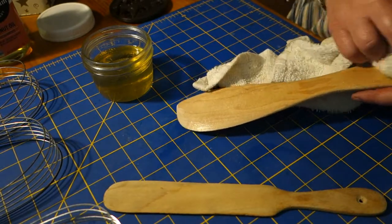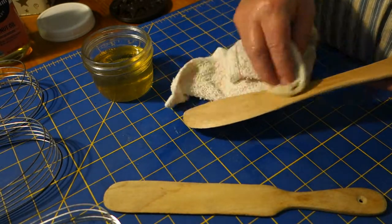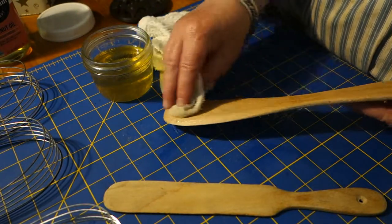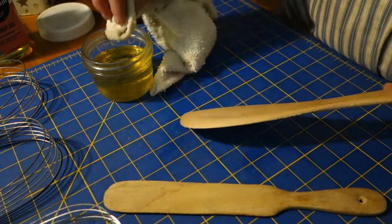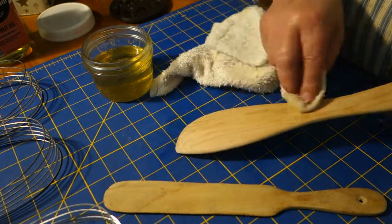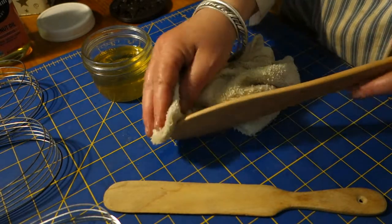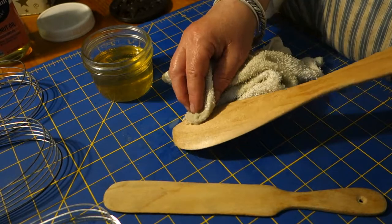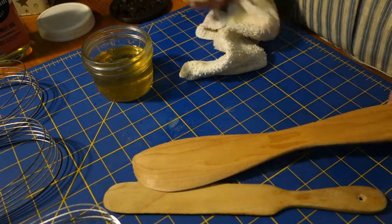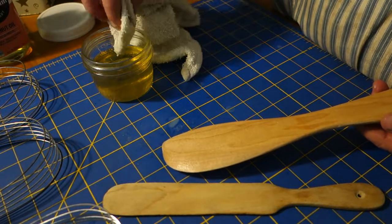This spoon butter, as people like to call it, I'm going to have to call it that. It's basically a wood dressing. It's not really a polish. It's the walnut oil. I hadn't had any in the kitchen a long time, because most of the time I was just treating my stuff badly and throwing whatever oil was handy on it. But it's not that cheap, because it's food grade and a lot of people use it in their cooking.